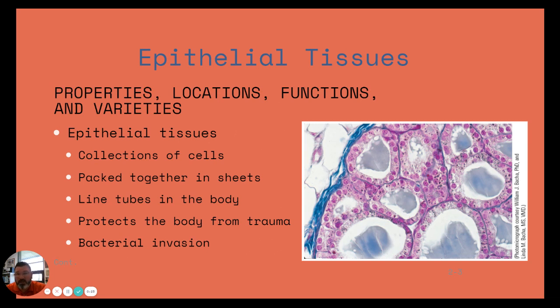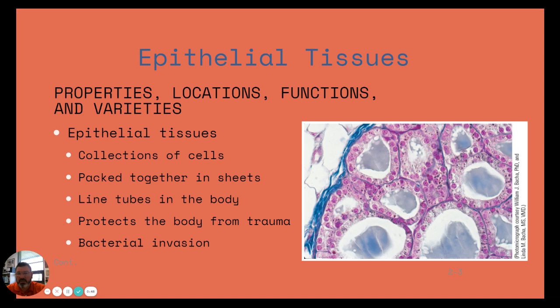So first, let's talk about epithelial tissues. And you all know these mostly as skin cells. But we're going to hit on the properties, locations, functions, and varieties of epithelial tissue, because it serves a whole host of different functions within the body. Of course, it's typically a huge collection of cells packed very, very tightly together.